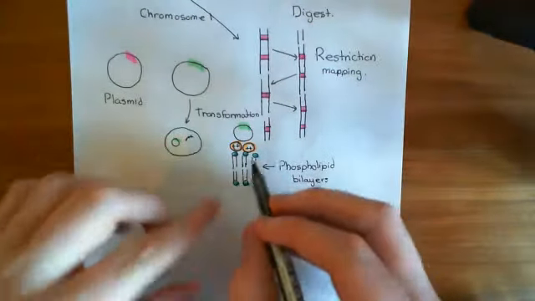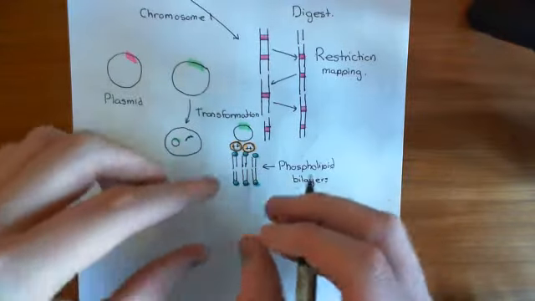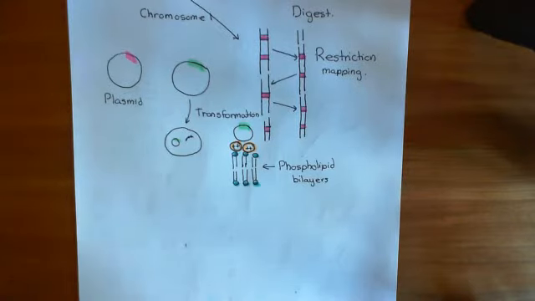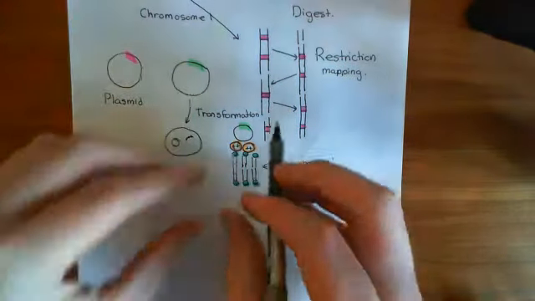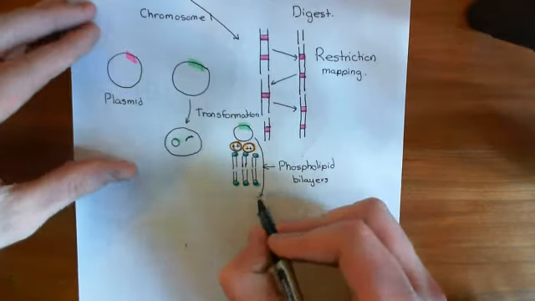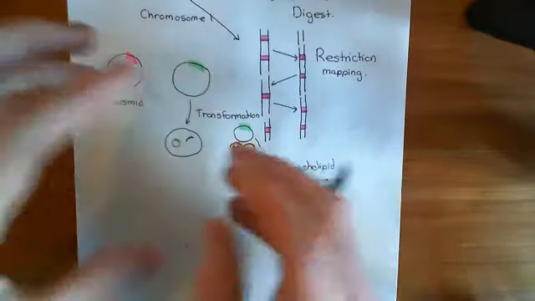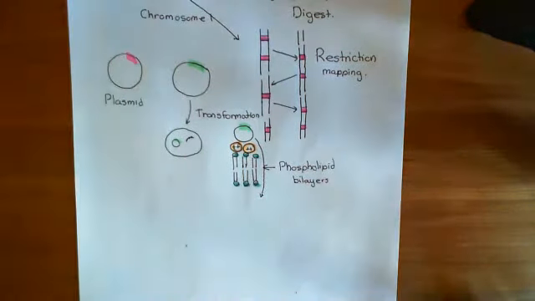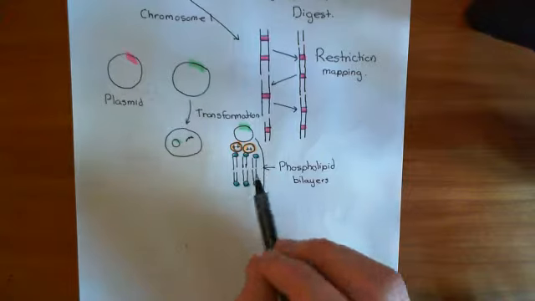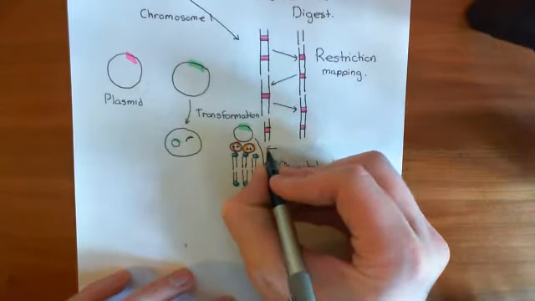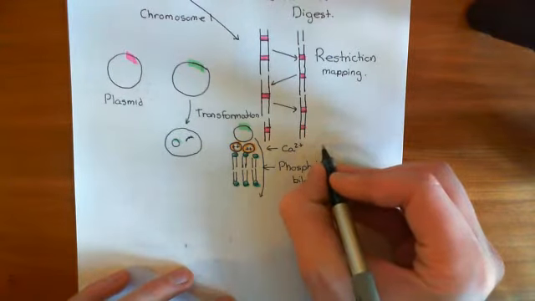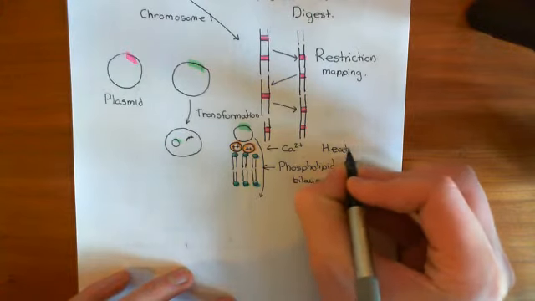And what just sort of happens is the phospholipid bilayer gets disturbed by the heat, because remember, when things are hotter, the molecules are moving around more. So the phospholipids are going to move around more, and what just manages to happen is the plasmid manages to make its way through the phospholipid bilayer as you make the phospholipids jiggle about more. It's not completely understood the mechanism by which this works. What is known is that it does work. You put them in a very high concentration of calcium, and you then heat them up, basically. And it's known as heat shock.